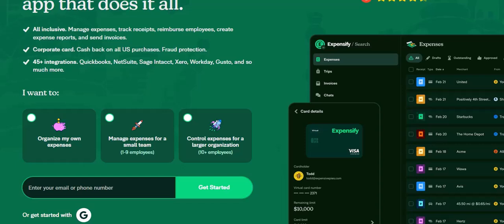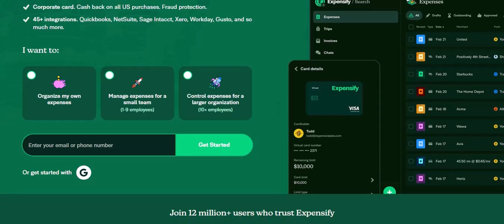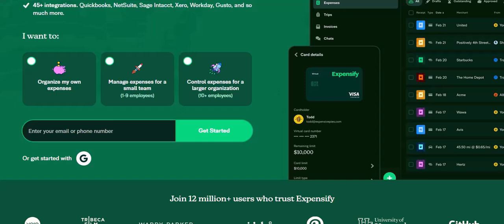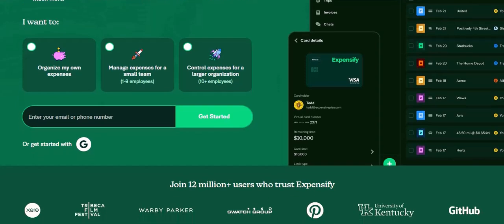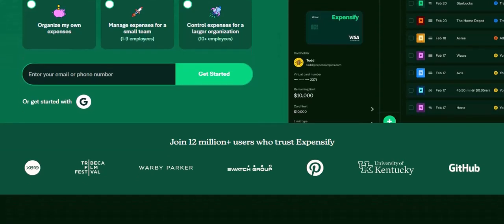The app is available for both iOS and Android devices, meaning whether you're an iPhone loyalist or an Android enthusiast, you're covered. And it's not just a stripped-down version of the desktop experience, it's a fully functional, incredibly powerful tool that brings the bulk of Expensify's features directly to your pocket. Let's dive into some of the key functionalities you get with the Expensify mobile app.